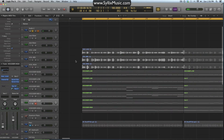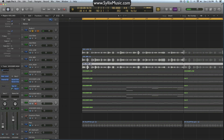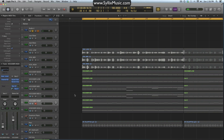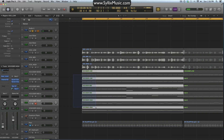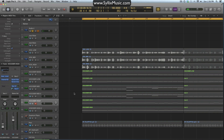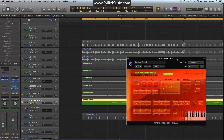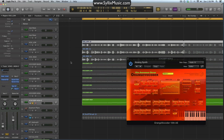So the first thing I'll talk about is the source audio. I have three separate parts: a low, mid, and high. The reason I have three separate parts is to match the three vocoder parts. When I first came up with the idea, I just did one vocal take and used that single source for all three parts. But I found it didn't really sound thick, rich, or full, so I decided to record separate source audio for each part. Let me show you — I'll play the high vocoder part using the high source audio, and then swap to the lower source audio so you can hear how that affects the overall sound.